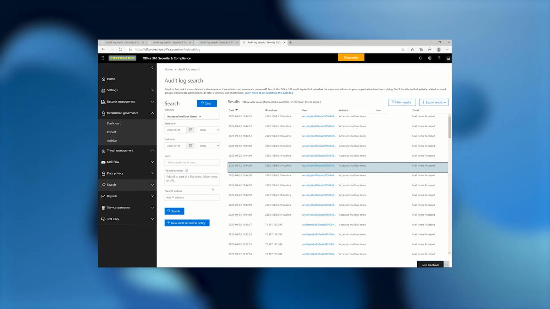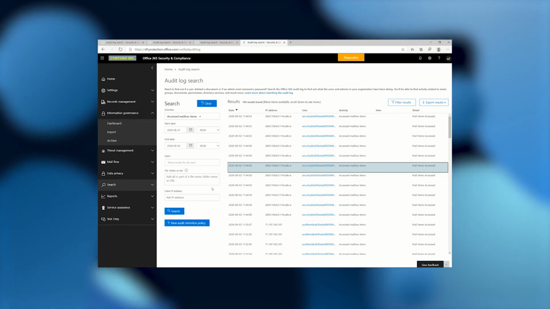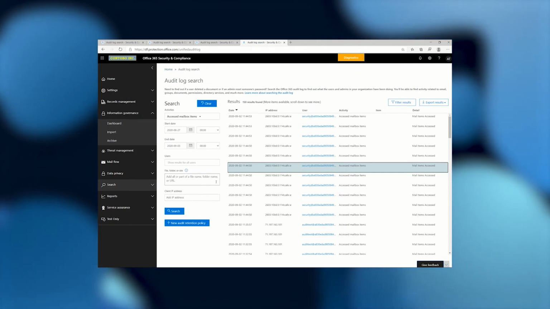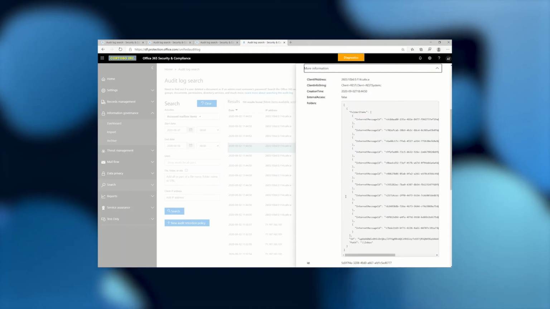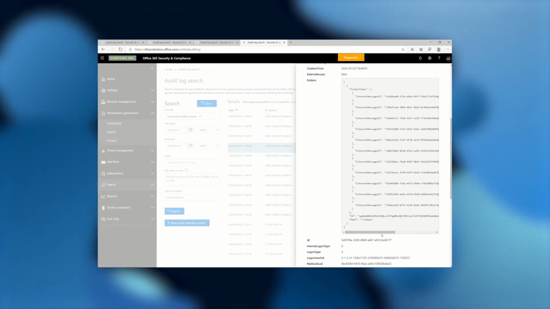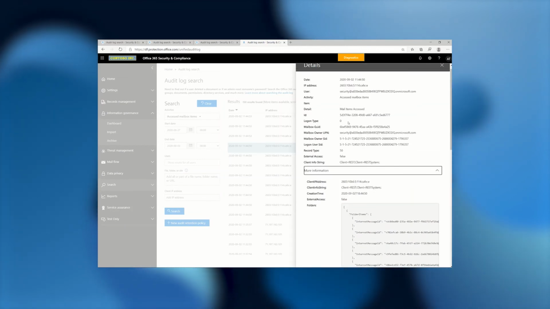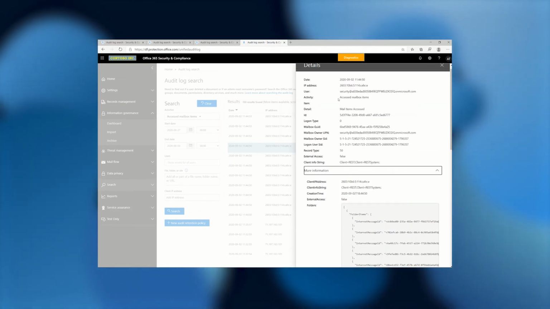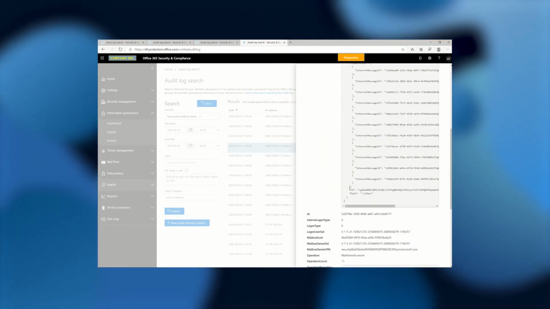Finally, audit can also help the forensic investigator look at the exact email messages that the attacker was able to access. So PHI data can be contained not just in files but in emails as well. And by getting to know exactly what emails were read by the attacker at a certain point in time, you will get a better picture of what PHI content they were or were not able to access. So this again contains all the metadata necessary, such as date, IP address, and the exact message IDs and so forth.